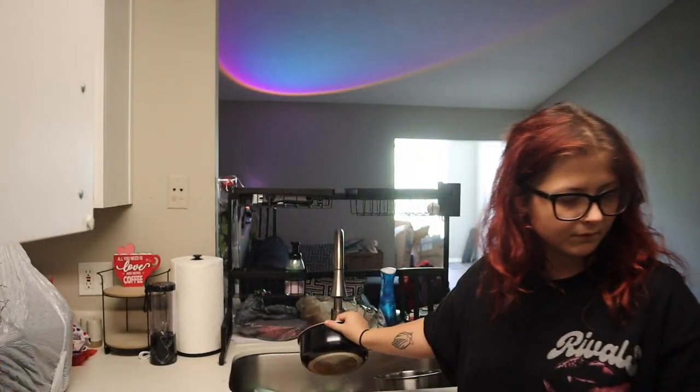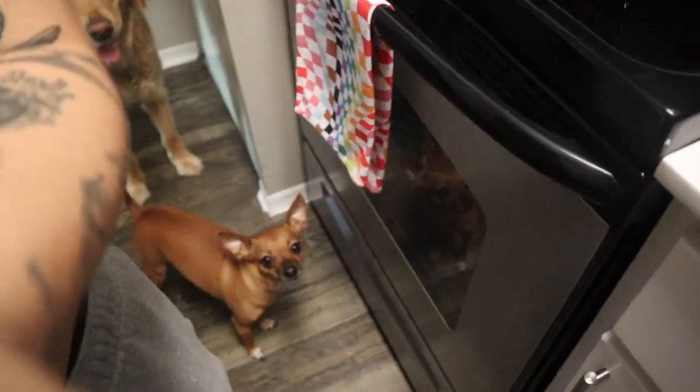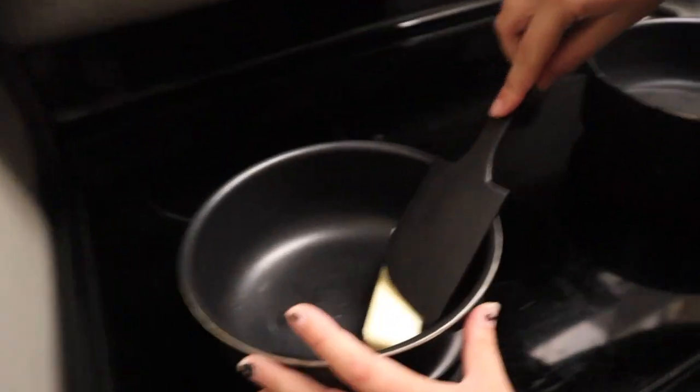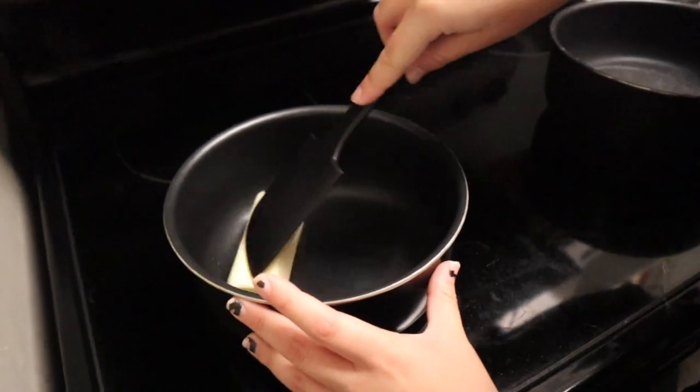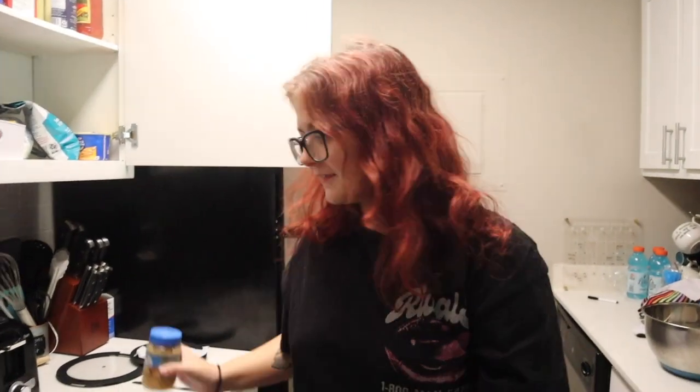This is Jimmy Bob Jr. They can't see. We're gonna add 6 tablespoons of butter. Penny! What are you doing? I have 6 tablespoons of butter. You are the best at this. Like, I know. Quite literally a professional right here. I'm gonna take your minced garlic. You're struggling? Yeah, I'm struggling.